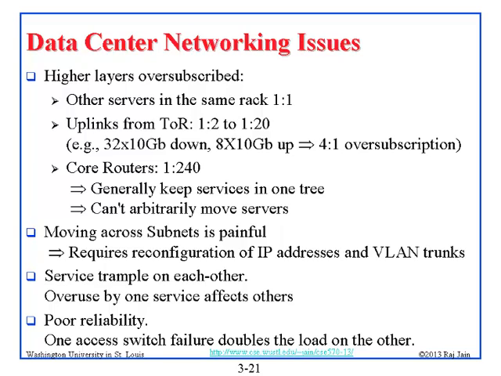Services trample on each other, and moving across servers is painful. It requires reconfiguration of IP addresses and VLAN trunks, and that actually is the problem with IP. IP was not designed with mobility in mind, so it just indicates the location, and therefore every time you move, you have a new IP address, and that creates a problem. Now people have to figure out how to get to you. With Ethernet, that's not a problem because you keep the same MAC address.